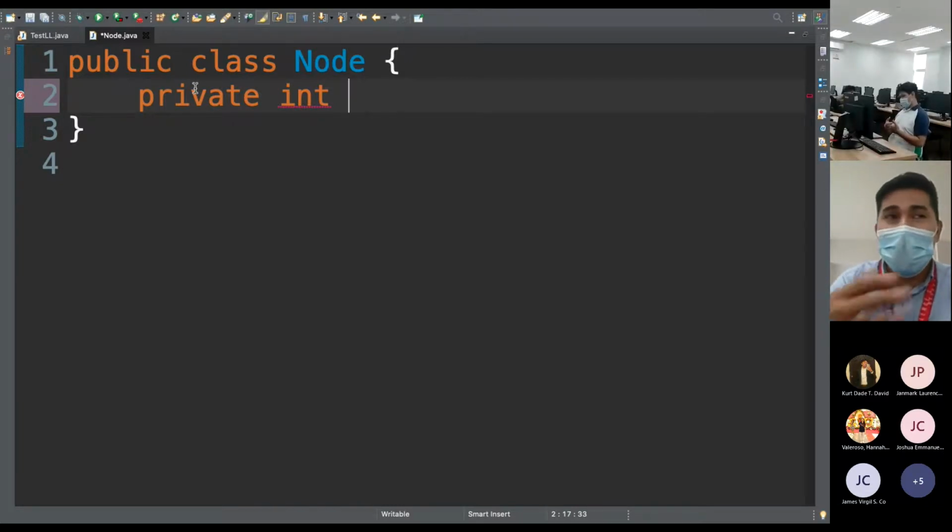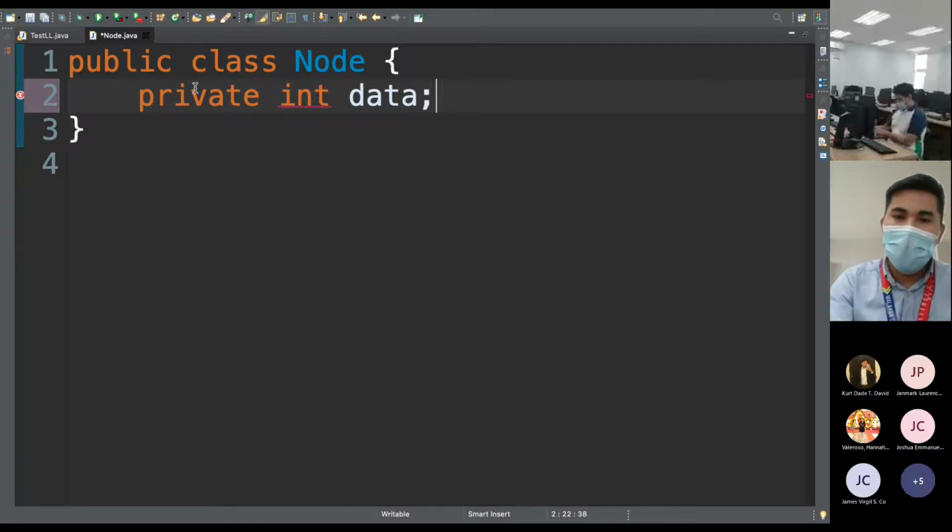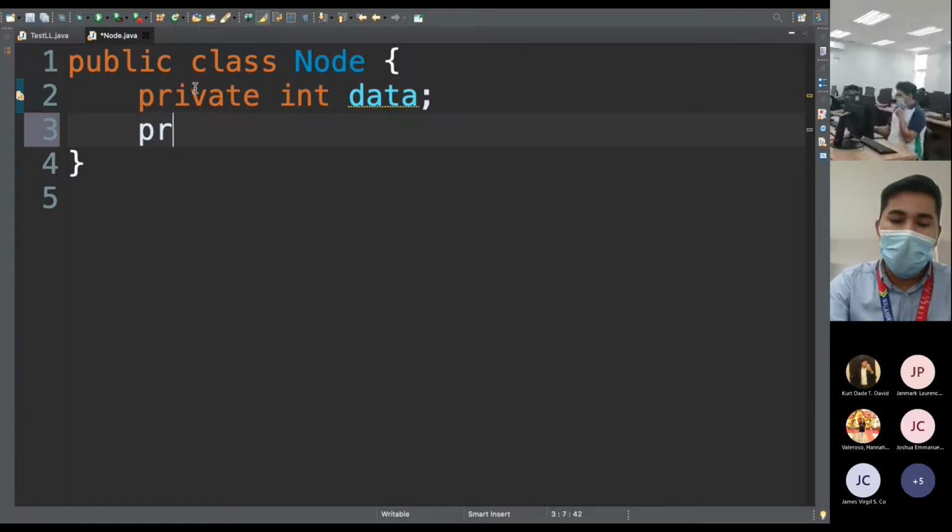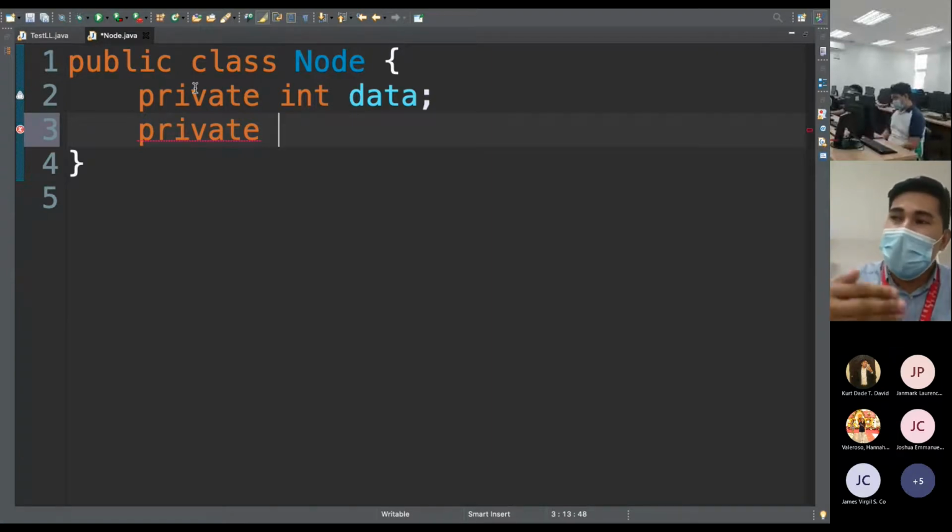But this time, para hindi masyadong difficult to understand, we would focus muna on the integer na value. So let's have here as, let's say, data, which is the same sa ginagamit natin for stack and queue. Okay? So this time, di ba I've told you, node consists of two components or two elements. Yung data and at the same time yung link or yung address.